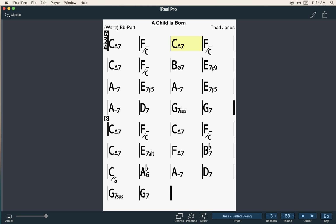One thing that will also help your solo sound really nice is arpeggiating. And arpeggios are built off of something quite simple. You just want to outline all the notes of a chord. So depending on the chord it is, whether it's a major 7, this funny 7 with a sharp 9, or this half diminished 7, all of these are 7th chords, so they all have a root, a 3rd, a 5th, a 7th. Outlining those notes will sound really pretty.